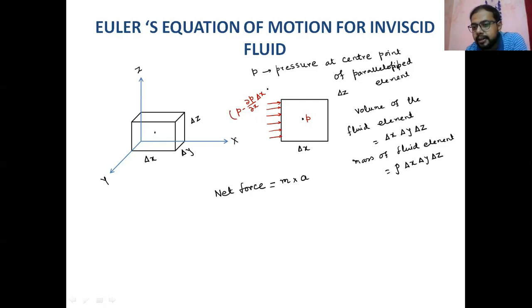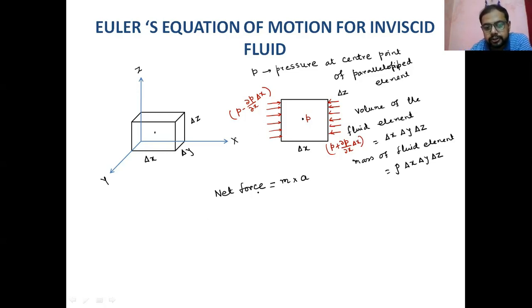So from the Taylor series expansion we are getting this, plus some additional higher order terms, but we are neglecting the higher order terms because they are very small, since del X itself is a very small quantity. And on that side, whatever the pressure acting over the element, in this zone the pressure acting is P plus del P del X into dx plus higher order terms.